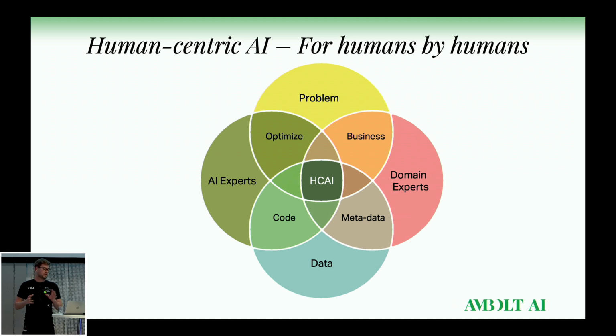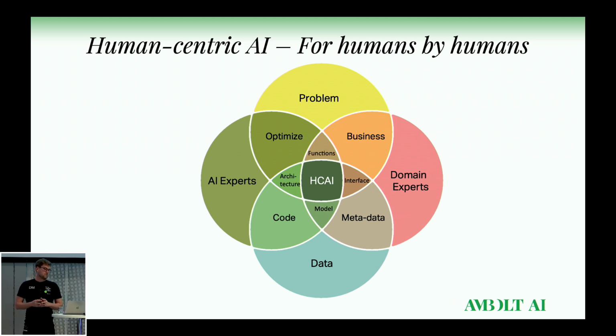Again, a little bit about how to actually work together. When you have a problem and a domain expert, that's usually where you have the business case. So of course it's also very important to think about what is the business case of what we're doing, what will the real impact be. One thing you also have from the domain experts will be the metadata. So it's really important to understand whatever data you're building your model on, how is it flowing, where are you getting the data from, and so on. And of course what we do as AI experts is to code stuff and try to optimize it as much as possible for the problem.